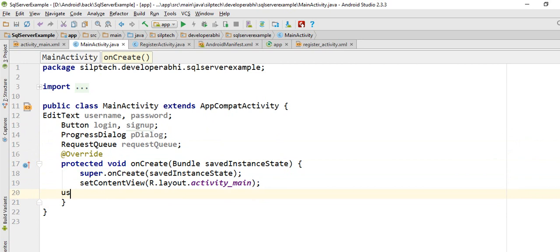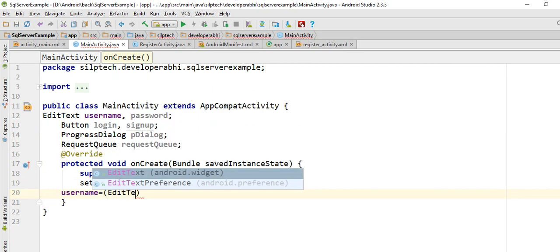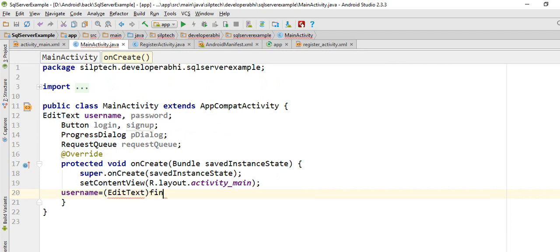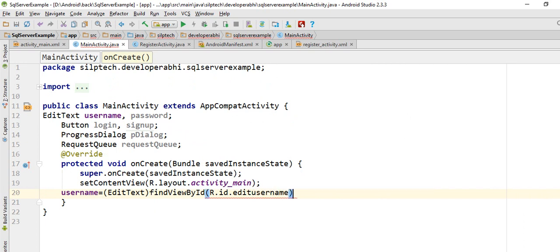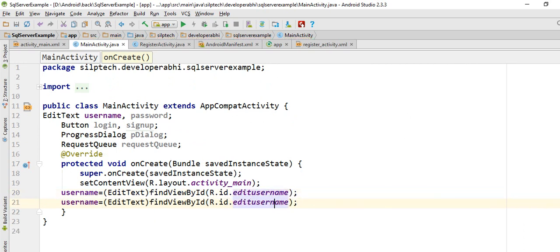Now we're going to initialize each of the objects we created as a global object for this class. Edit username. Also we have our second parameter, edit password, and then we have a button which we have named login.